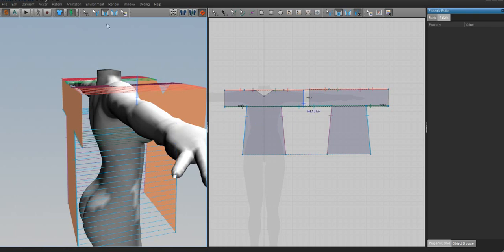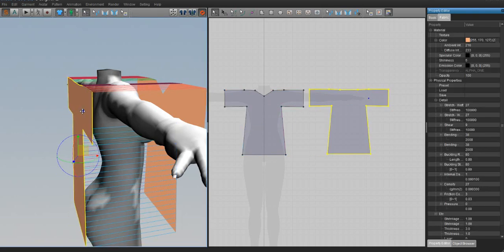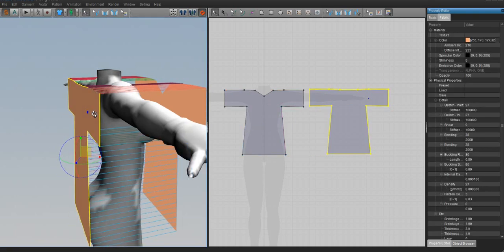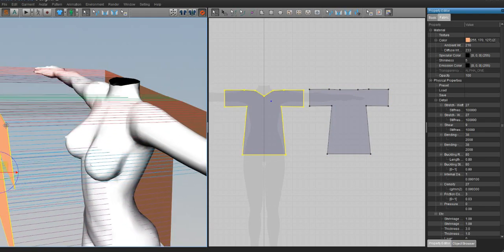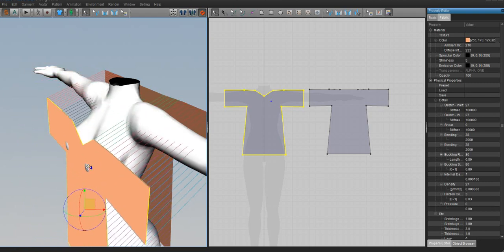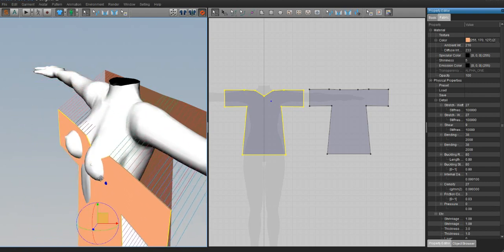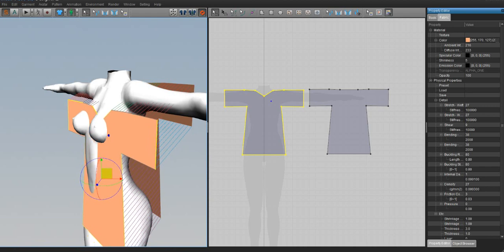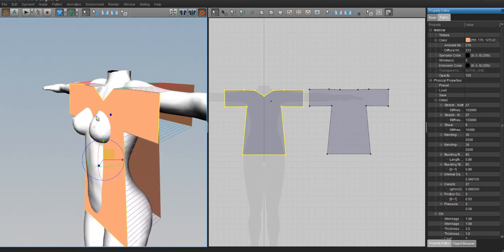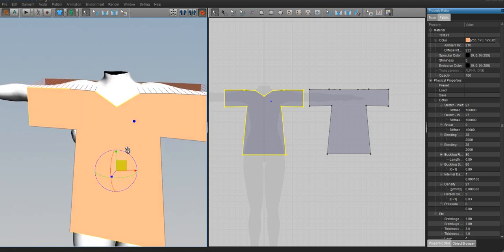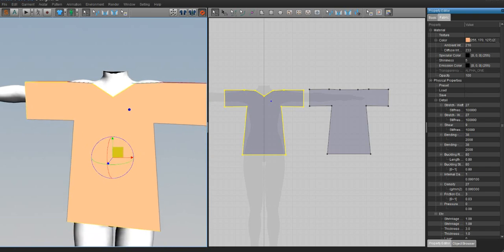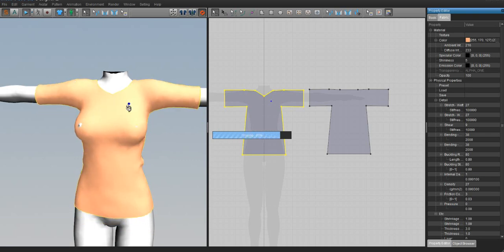Another thing you want to do is make sure that your pattern is pretty close to the body. The closer it is, the better the simulation will go. Because it dramatically goes in the air and goes down, and sometimes it will slide down the body, and then you'll end up with your shirt going through it like this. But you don't want it so close that your body is going through the shirt. So close, but not too close. Once it's in a good position, we're just going to press the play button, and boom, we have a t-shirt.